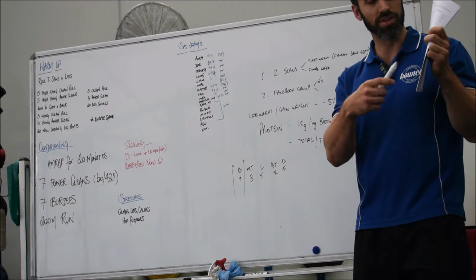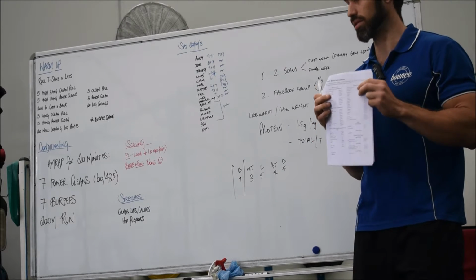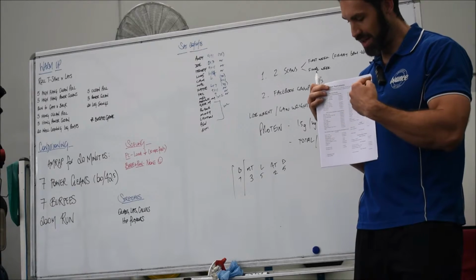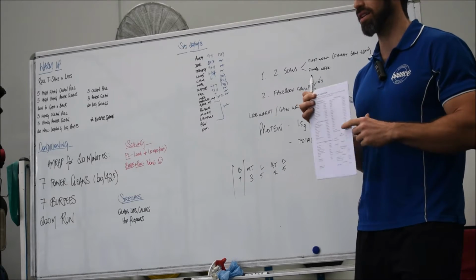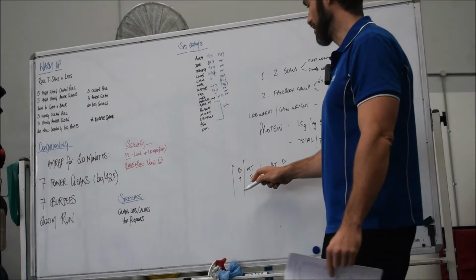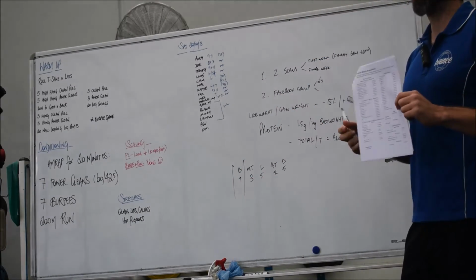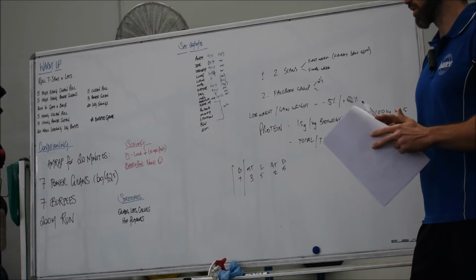I can go through this, whatever I want to have on that protein, I'm going first, 7 blocks. So 7 times any of this. And you can add different things together. For me, I have a smoothie, there's milk in there, there's some protein powder. I add up, I get 7 blocks of protein.